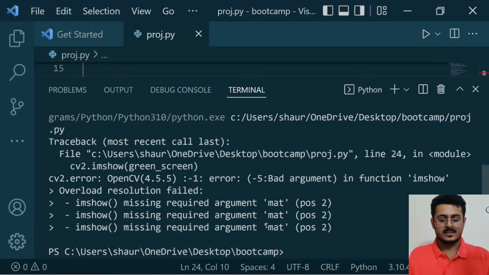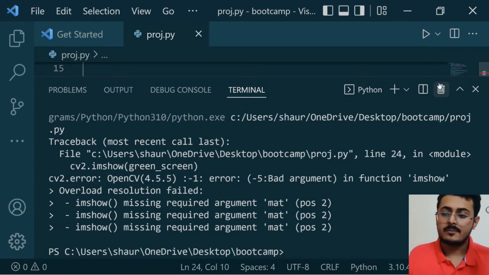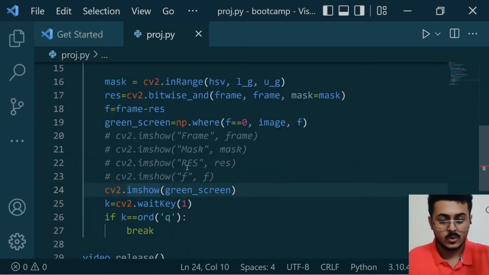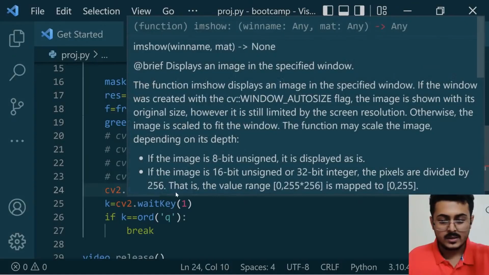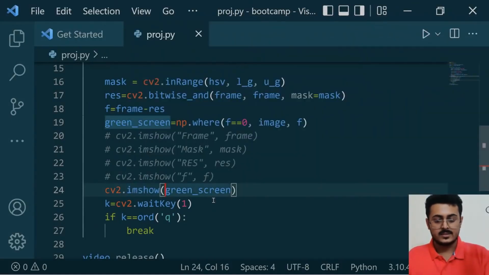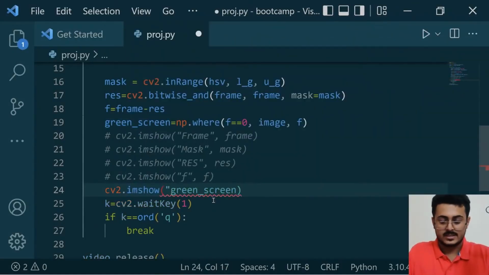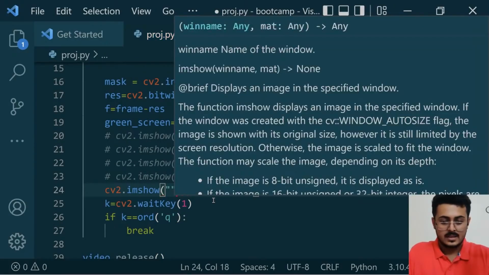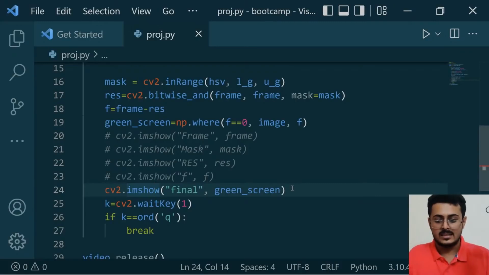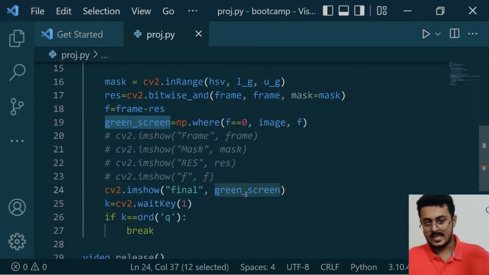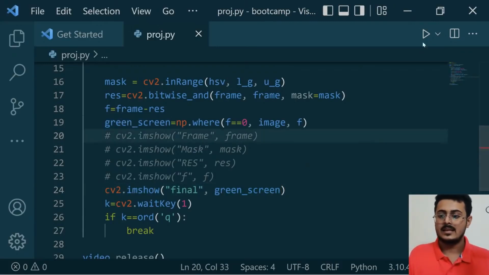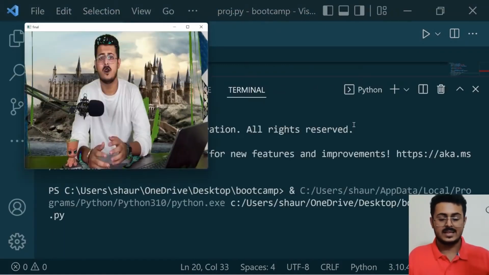Missing argument mat. Did I make some error while writing the code? I didn't write the name of that particular window itself, so I need to put the name as well. I put the name as final, and the thing that I want to show is green screen. So please remember to name it as well.